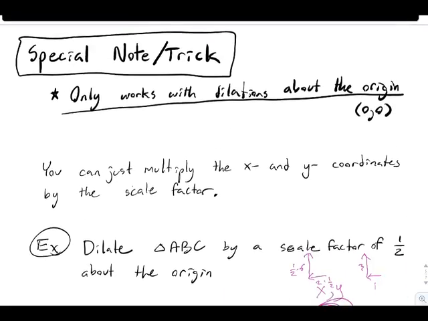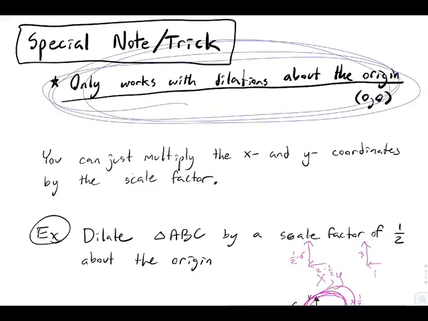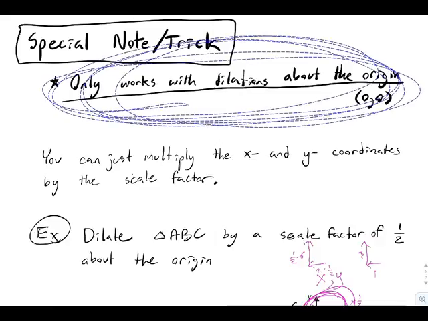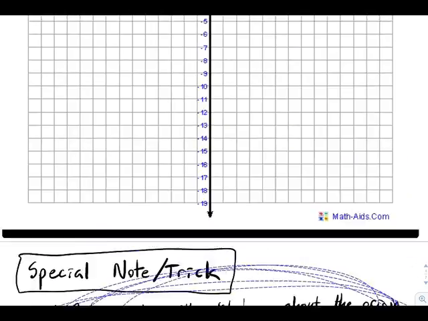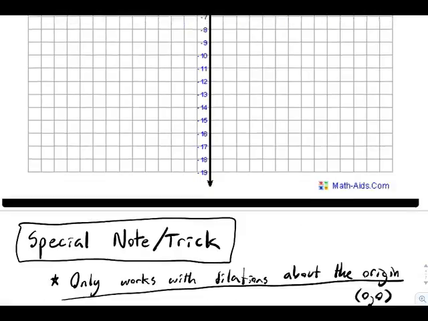Some people find that helpful, but I'd say, again, be really careful, because that only works when it's around the origin, because the x and y point happens to be the set of instructions to go from (0, 0). However, up here, if I give you a random point C, you need to find that set of instructions. How do you start at this C, not at the origin, and get to our point, and then go half as far or twice as far, whatever the scale factor is?